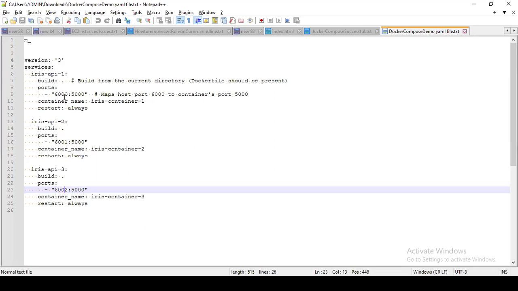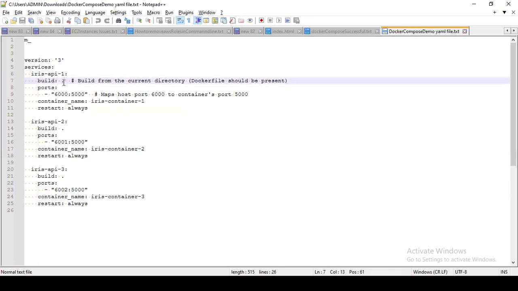Each container should have a different port number from your EC2 system, your server. Just think of 6000, 6001, 6002 as being on your laptop. You are going to specify three different port numbers because you are going to run three different services, three Dockers, which are nothing but three Flask APIs.